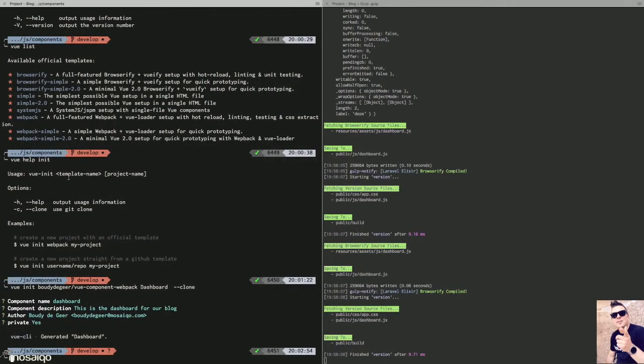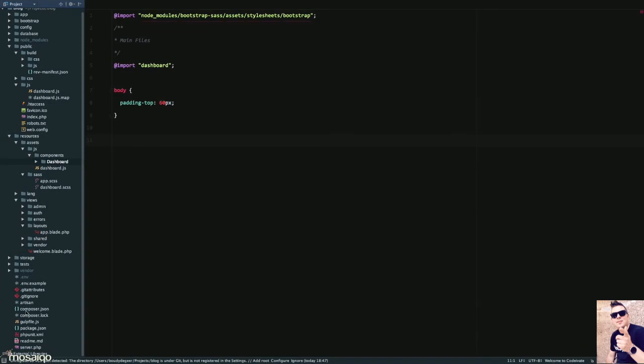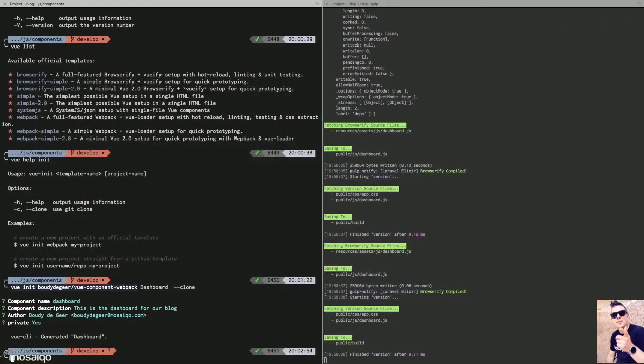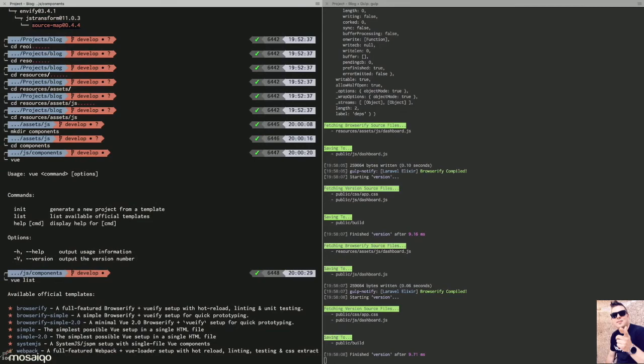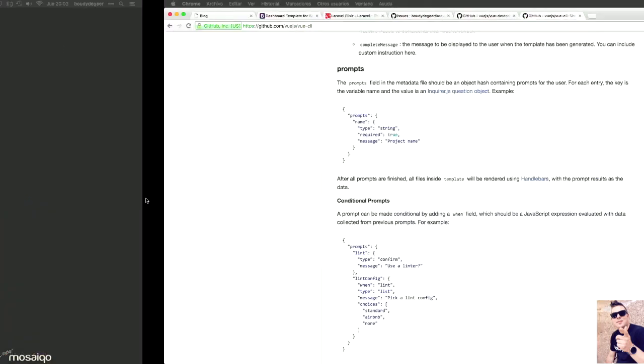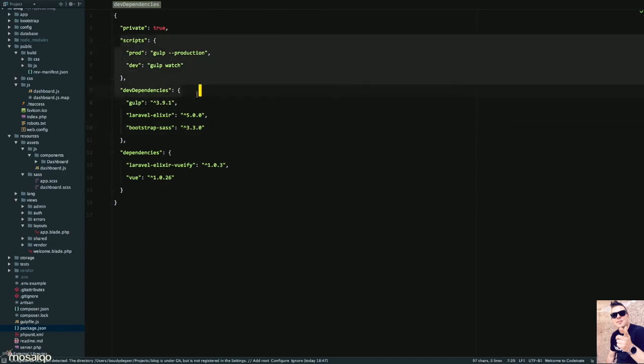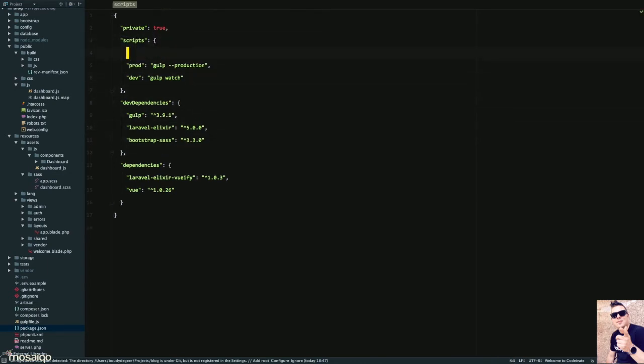Let me think one thing. Okay, yeah, great. This is the command we needed to run, right? So what we can do to avoid going into our assets.js folder and do it every time we need a component. Okay, we could just in our npm file that we have here, this package.json, in the scripts, create a new script called, for example, new component. Okay, and just write a command here.